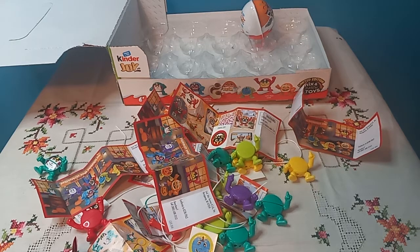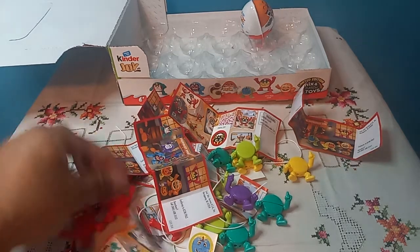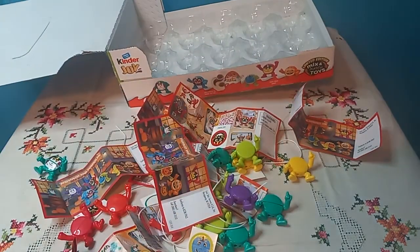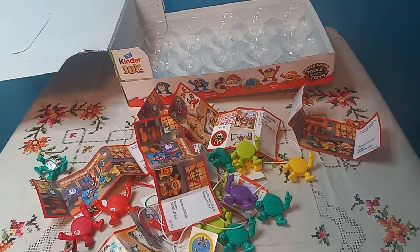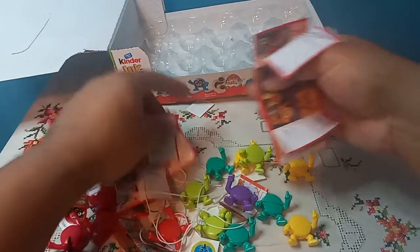Let's see. Oh, we got another black cat. So I guess light blue is the rarest one because I only have one egg left. And I think I got everyone except him, and orange. I don't even have orange either. What? Are you not guaranteed certain colors anymore? Got another yellow one. All right, this isn't good. I mean, like, dang. A bunch of different ropes and things.